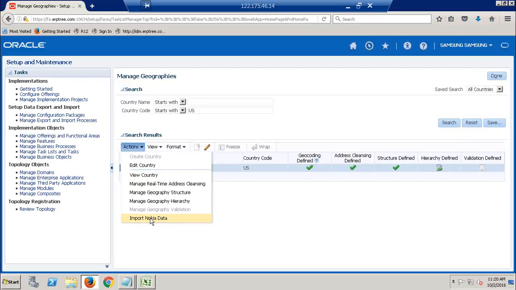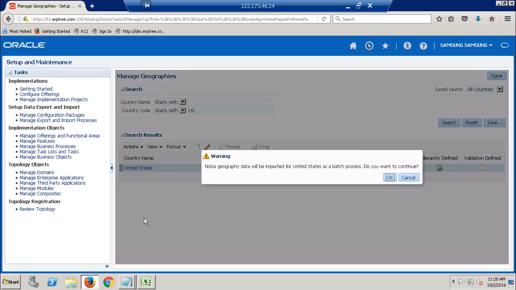Oracle predefines, for almost all countries, the states, the counties where applicable, cities and postal codes in the system environment. Simply click on import Nokia data, and the system will automatically load the data with the source called Nokia into this definition. Just say okay.